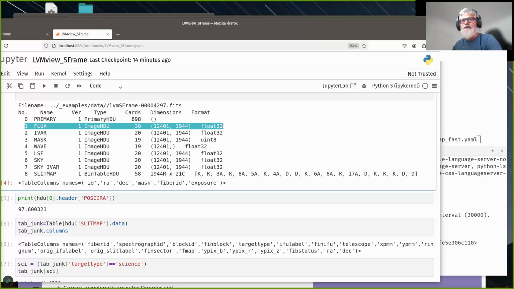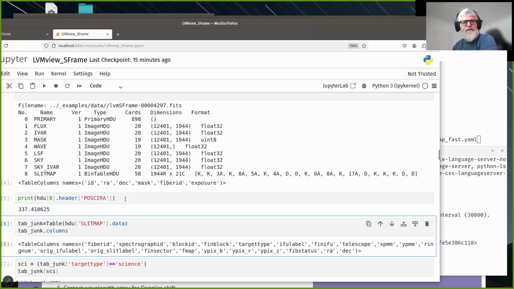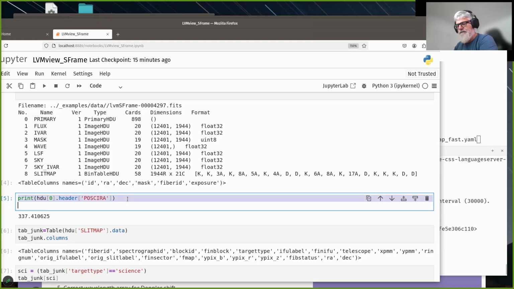This 10 to the minus 15. Is that correct? I need to check that. I already put it in the code. So what the DAP does when it imports is just multiply that by 10 to the minus 16. So I guess it's 10 to the minus 16, but then I will check that to give the right number. It's in the header, so we can check later on. Actually, we should check that, just not to say something that is not correct.